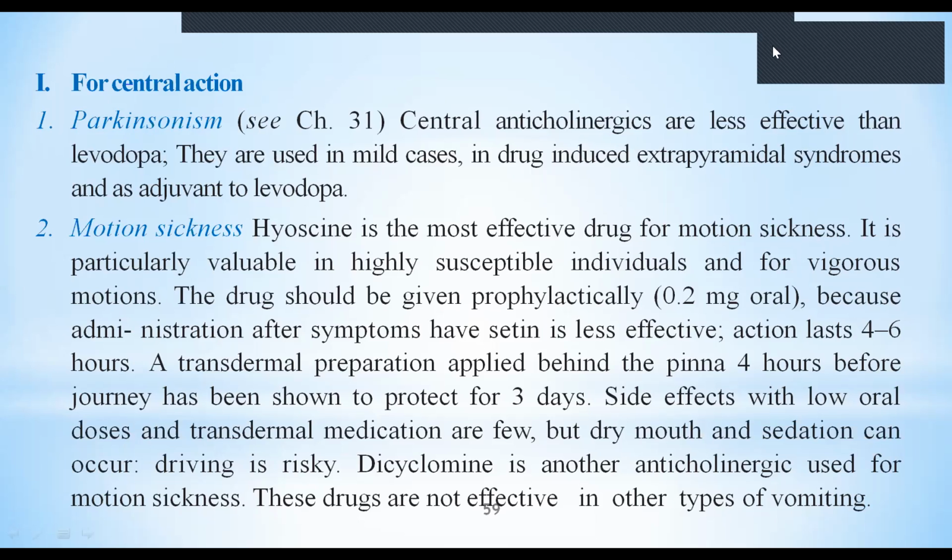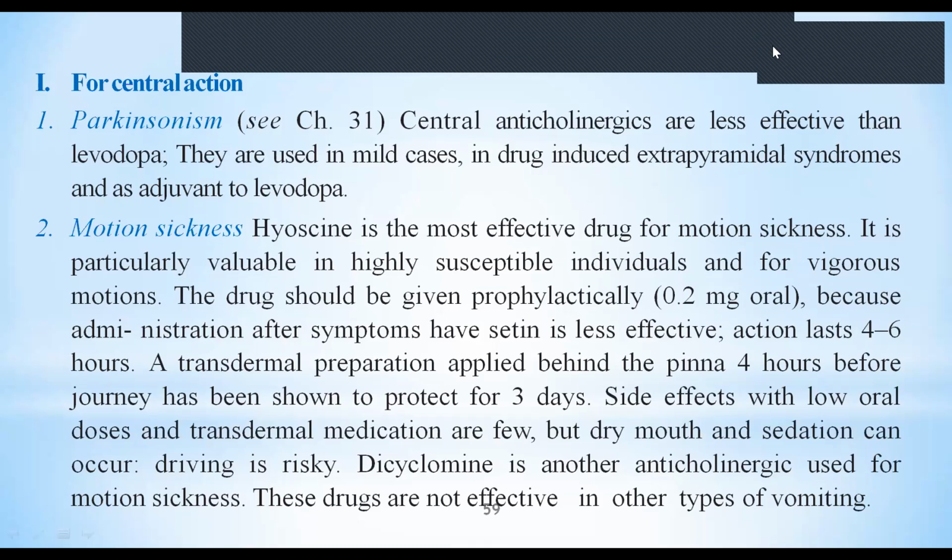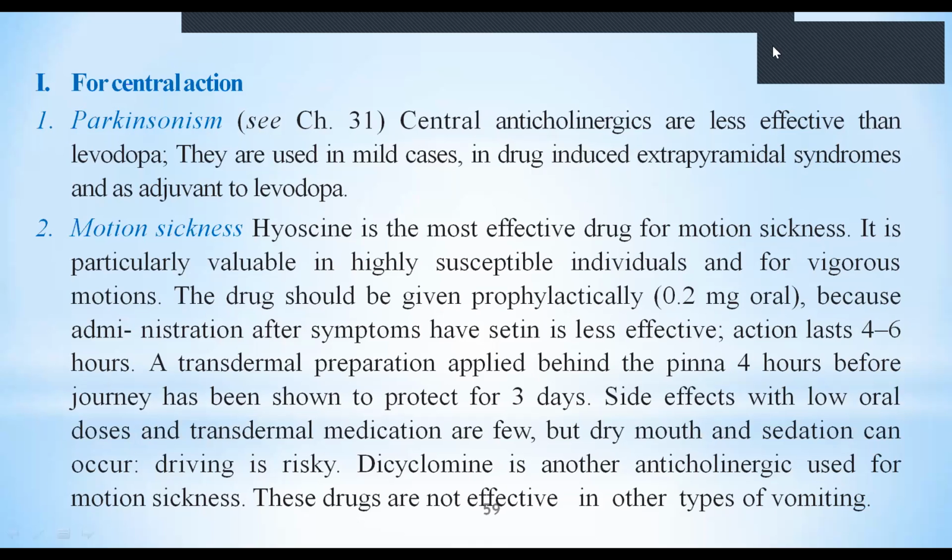But the dry mouth and sedation can occur, and driving is risky because there is a chance of pupillary dilatation. Dicyclomine is another anticholinergic used for motion sickness. These drugs are not effective in other types of vomiting, such as gastritis vomiting and centrally mediated vomiting, which are not controlled by hyoscine or dicyclomine.